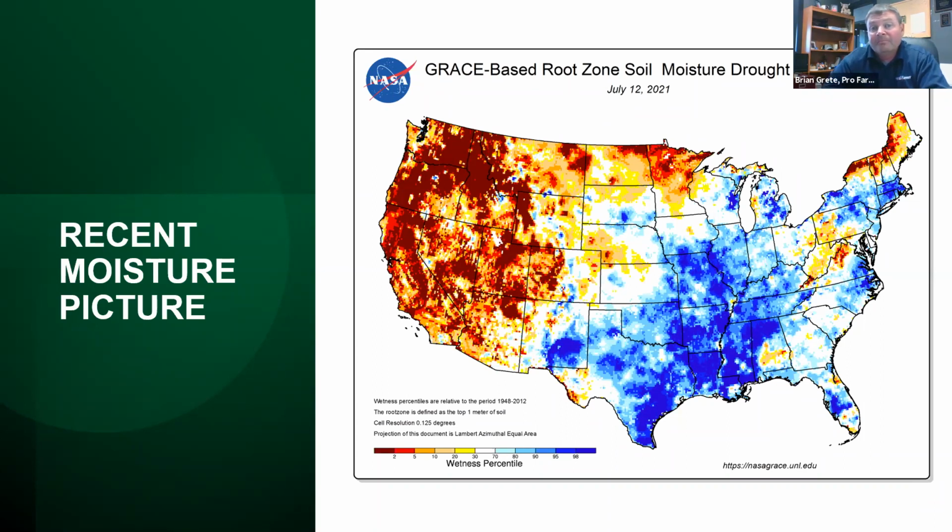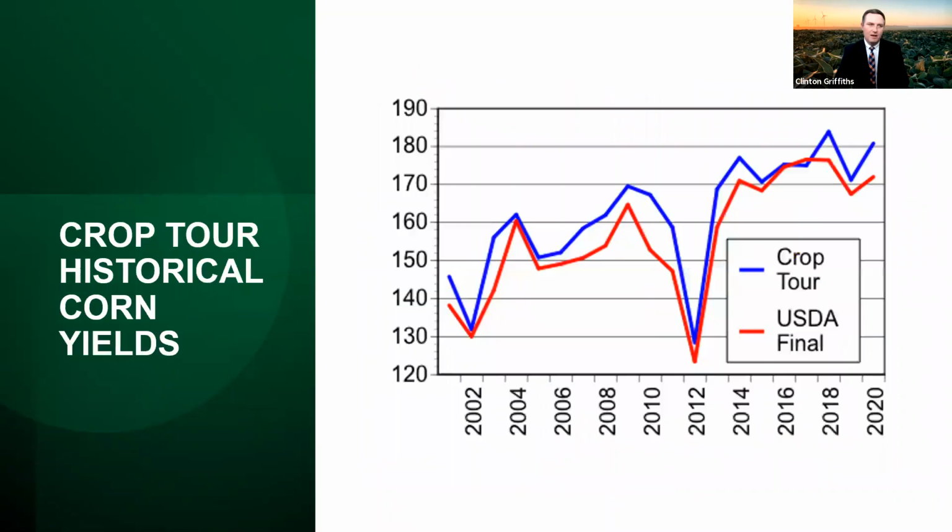It's the data. Yeah. I was just going to jump in. One of the things that we always talk about is, whenever you get to the end of the week, there's the crop tour number from the states that the scouts went to, and then there's the Pro Farmer number. We've talked a little bit about that. If you're looking at this map, you can say, look at northern Minnesota, look at North Dakota. We talked a little bit about that already. But look at the rainfall that we've had through states like Missouri and Kentucky and Tennessee, traditionally pretty good states as far as crops go. But all of that gets factored in eventually into those final numbers, and then gets compared and thrown back against USDA. And traditionally, that's been a pretty good benchmark.